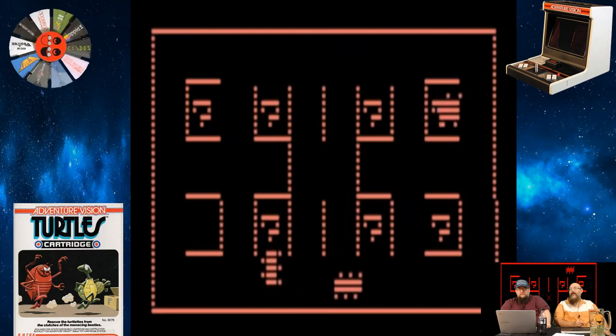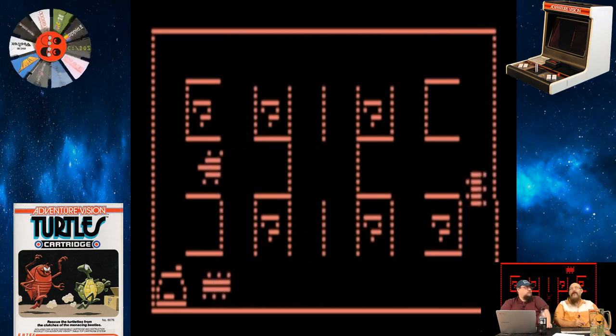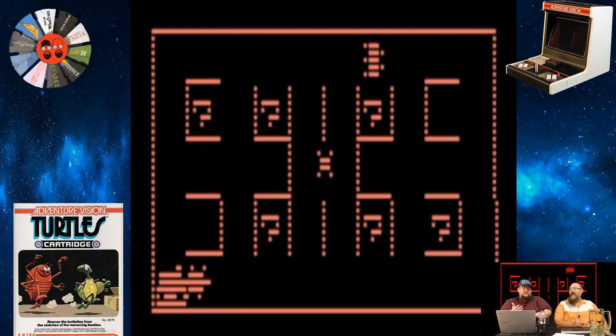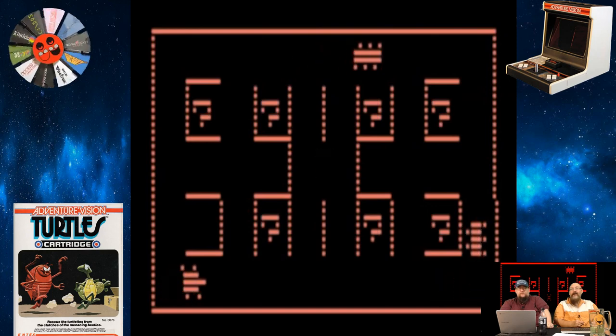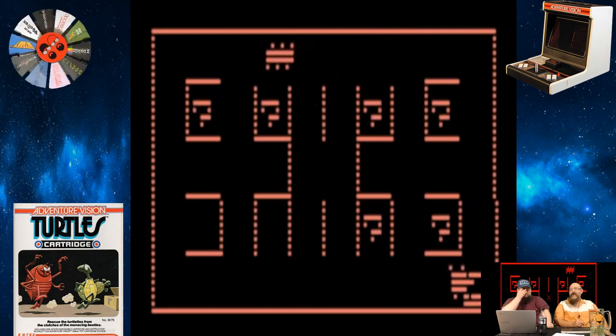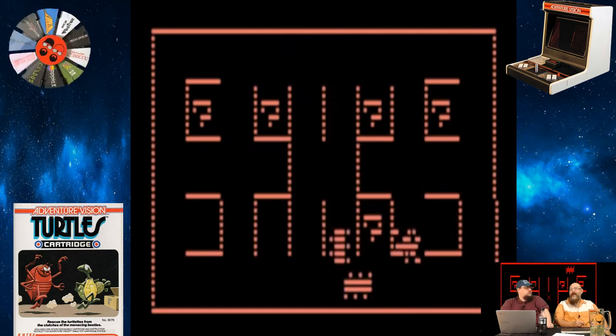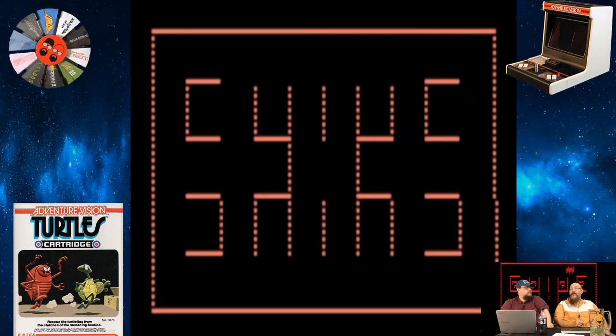Without a doubt, far and away, this was the best game on the Intex Adventure Vision. This has made me a fan of Turtles — a fun game — and the system handles it brilliantly. Everything is obvious. There are elements of games like Blueprint where you go to a square, it reveals the item you have to go get, then you take it back to the middle. You have to discover your turtles and go pick them up, then take them to your home. The turtle looks sort of like a turtle, the beetles look sort of like bugs, and the missions were clearly stated.